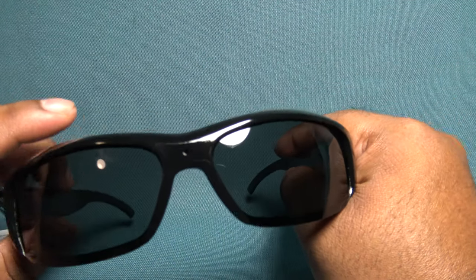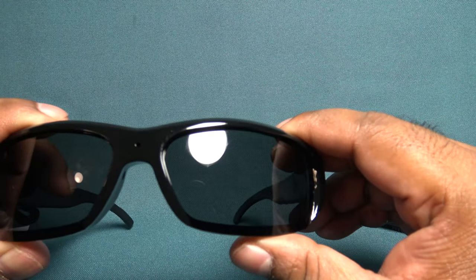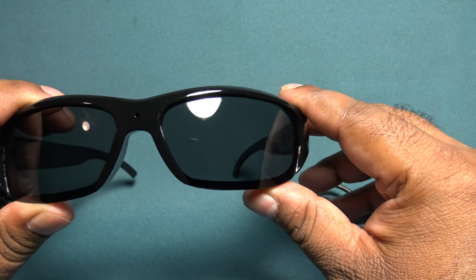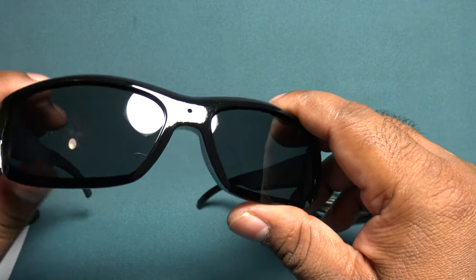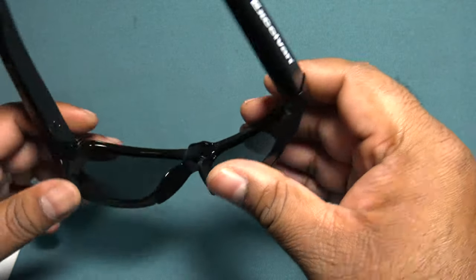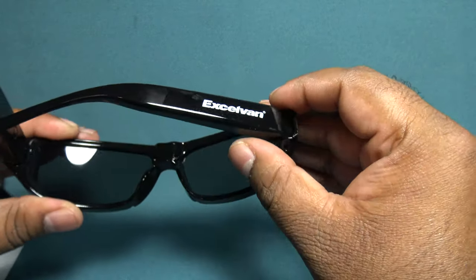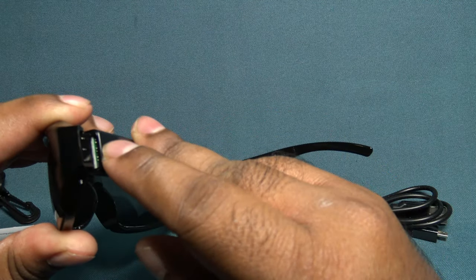Now the camera is right there in the middle, little dot there. I don't think it's too noticeable. I mean, you really have to be looking hard to see the camera, so I think it's inconspicuous. We do have the Excelvan logo there. SD card should go, you can see a little bit of the wire. SD card should go in. There we go. This arm there.